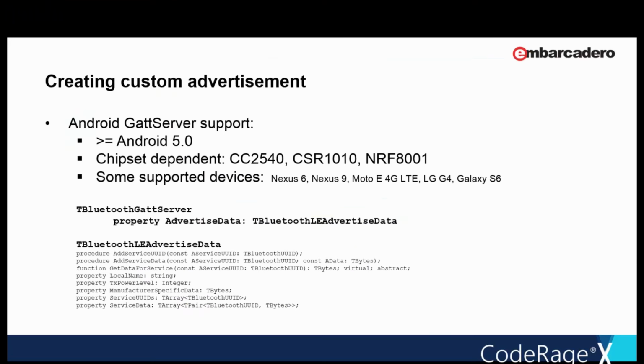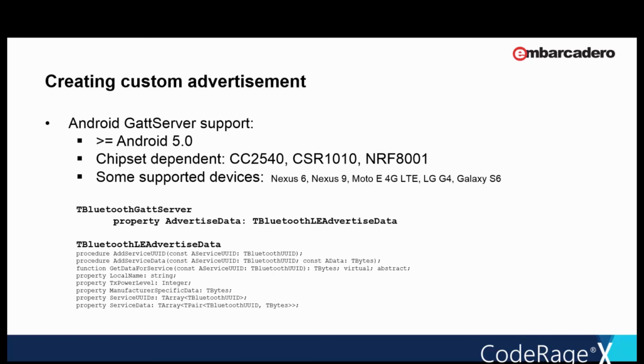Let's see now how we can create our custom advertisement. RAD Studio provides GATT server support for iOS and Mac since XE7, and now with RAD Studio Seattle we support also GATT server in Android. It requires an Android version 5.0 or later, and this is also chipset dependent. Here you can see some compatible chipsets and devices that support this feature.